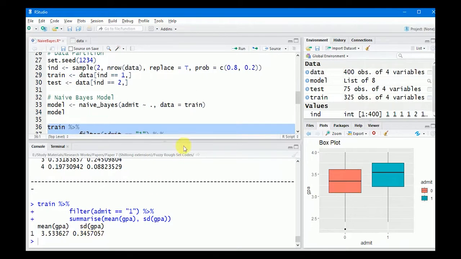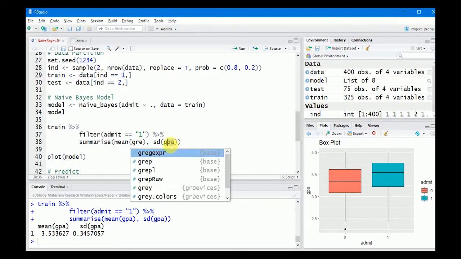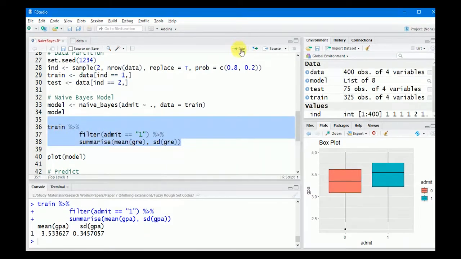This is the probability of being admitted. So the mean GPA is 3.53 and standard deviation of GPA is 0.34 for being admitted. So that is the probability of being admitted given the mean and standard deviation of GPA.